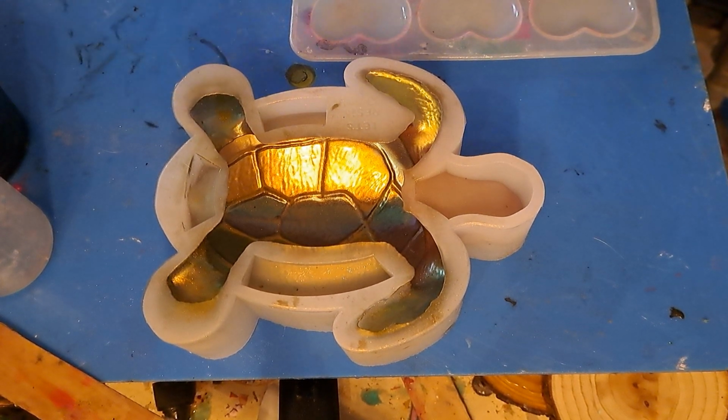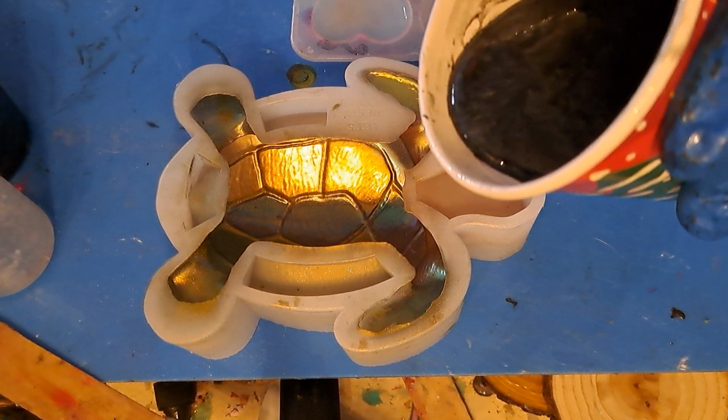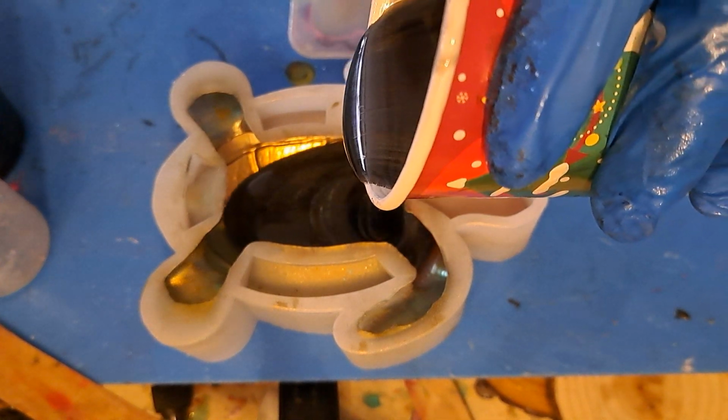So this turtle says it holds 13.1 ounces, but the advertisement for it on the Let's Resin page said it only holds 10 ounces. So I mixed up 7 ounces, cut the difference there, and then we'll see how much it actually holds. But this is 7 ounces going in now.